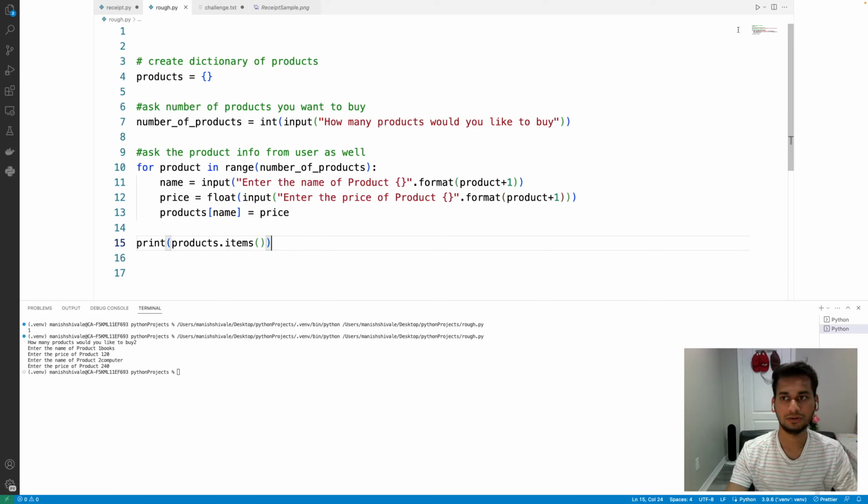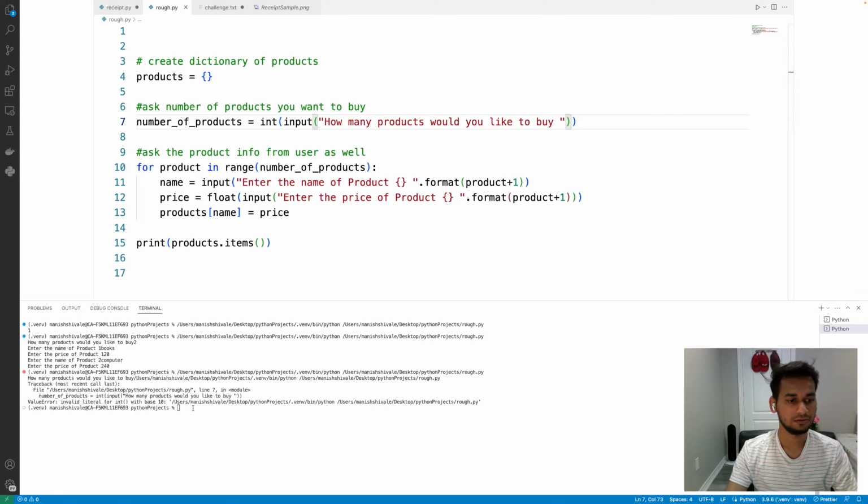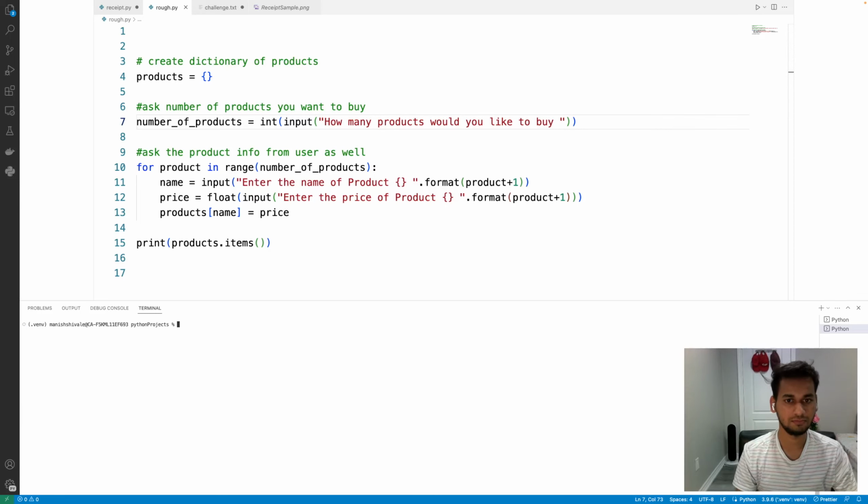So let's run it again. Okay, how many? Let's make it more readable. So I run.